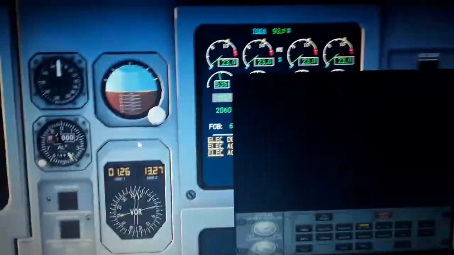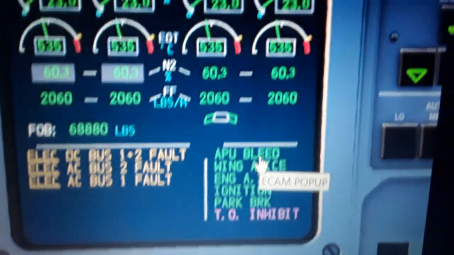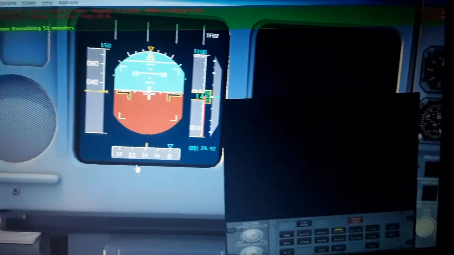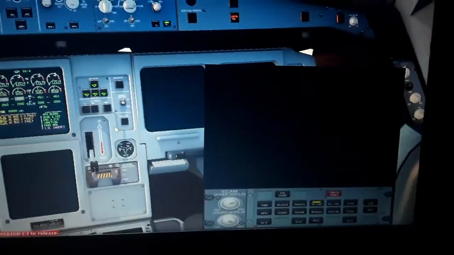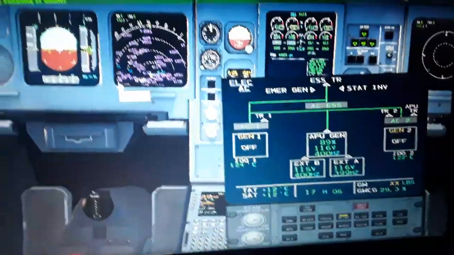So you may see here we have the fault message. In the upper ECAM display we have electric DC-AC bus 2 and 1 fault, and we have no lower ECAM. We also have no inboard display. We only have primary flight display, no first officer display, and no flight manuals, no computers. So we need at least the APU like that. You're gonna see the electrical is coming back to life into the aircraft. So we turn on the engines again.